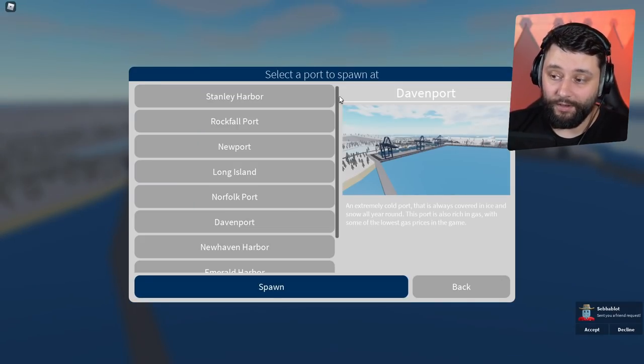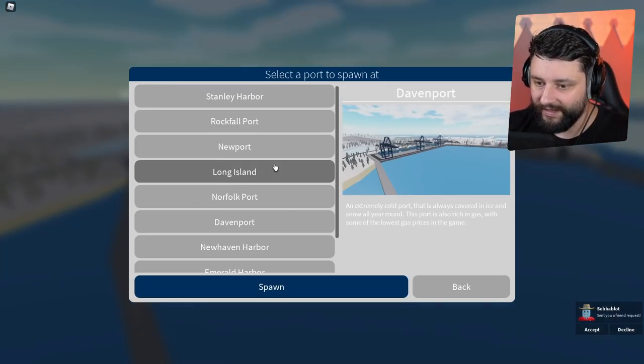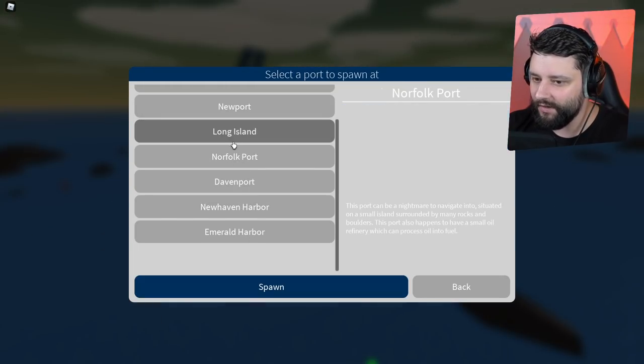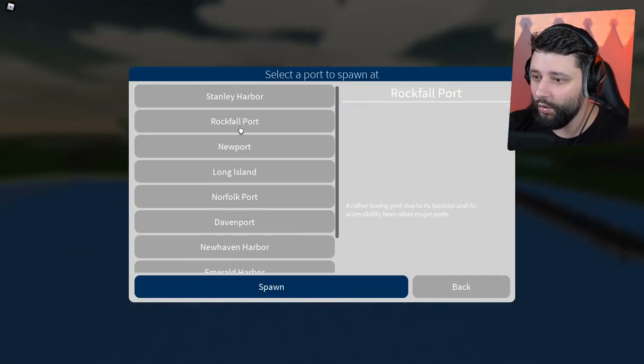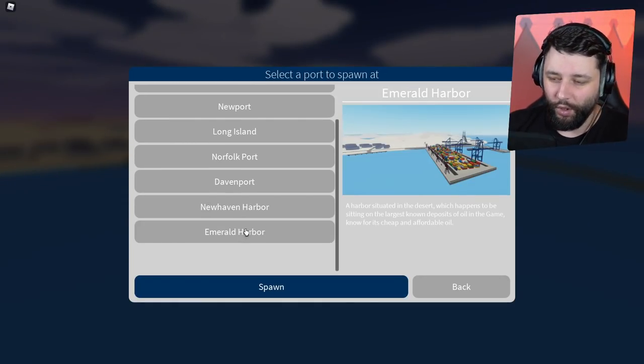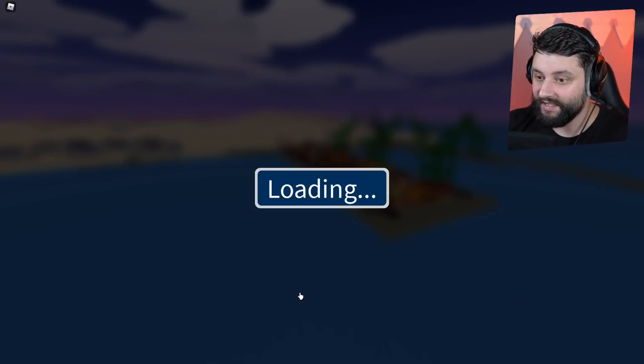The Fool's Trading Inc. company, of course, guys. And what harbour shall we spawn at right now? There's a bunch of different options we can pretty much go with. I don't know which we should go with. Let's go for the Emerald Harbour. It's not one that I usually go to. I think it's one of the new ones, isn't it? And spawn here right now.